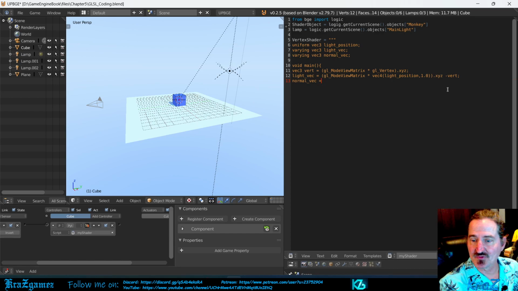Equals, hopefully not equals. gl_NormalMatrix star gl_Position, spell it right, crazy, spell it right, F transform, and then your brackets and your little dealio, and then come back up here and hit that one, okay?